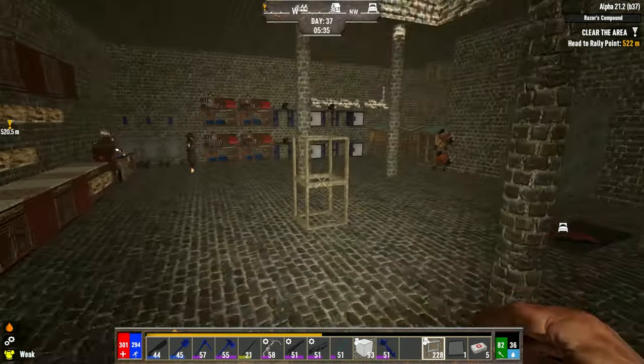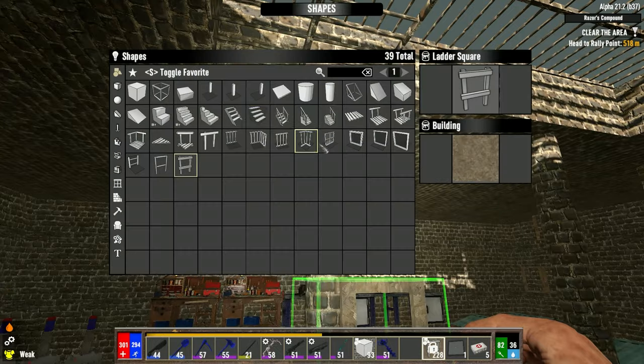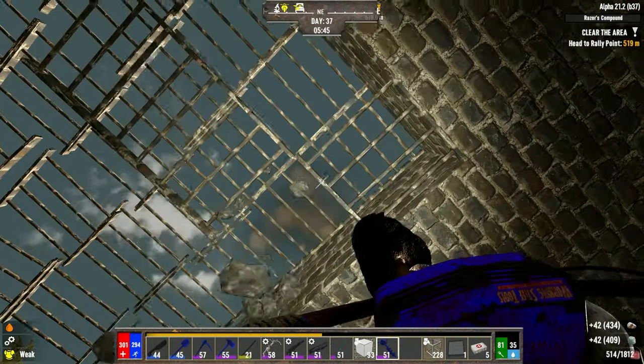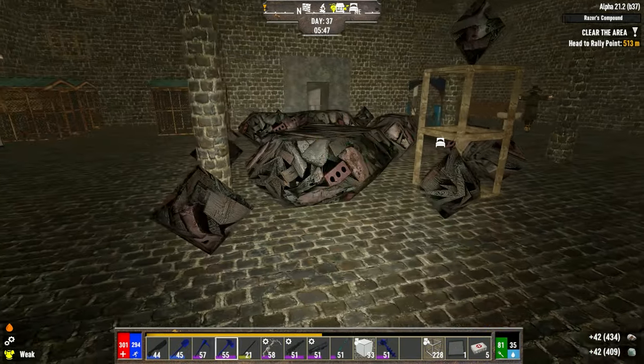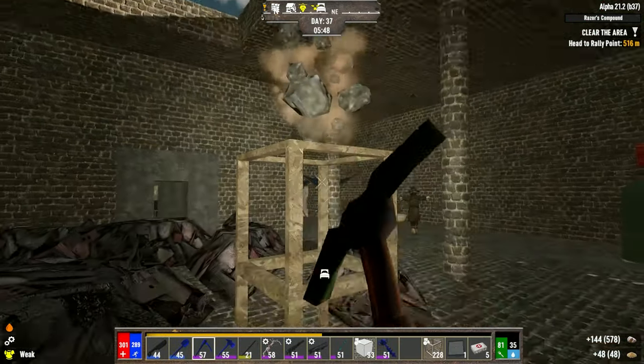Should be... Yeah, that was done. And then I really want to take these out on this side. So once again, do that, do this. And boom. Okay, all of that caves in and done. Now, I could use the auger, but I can just roll one shot at this one. Obviously, the auger is going to be way, way faster.